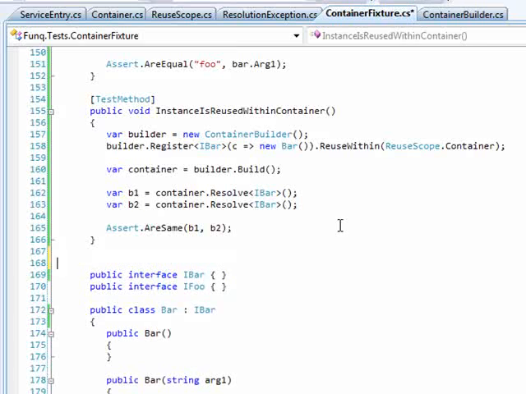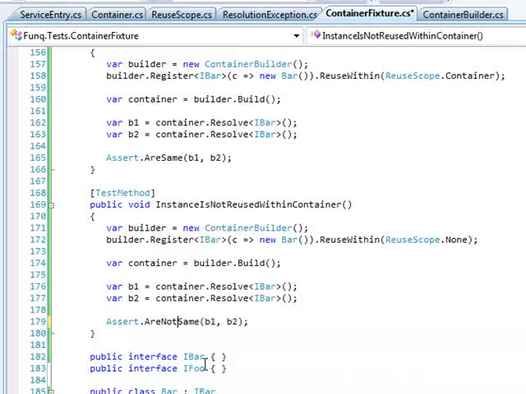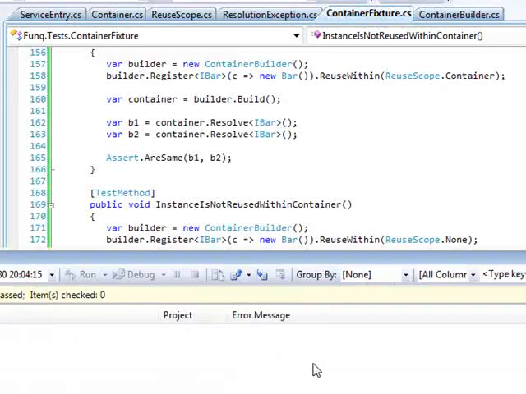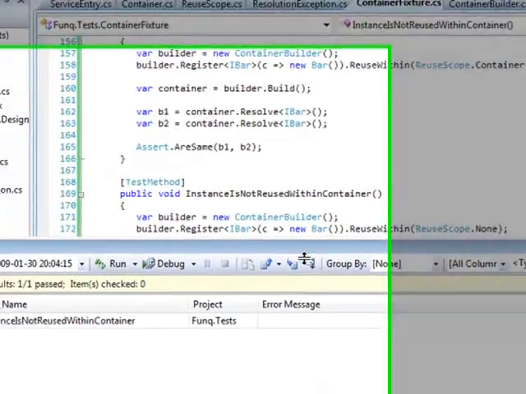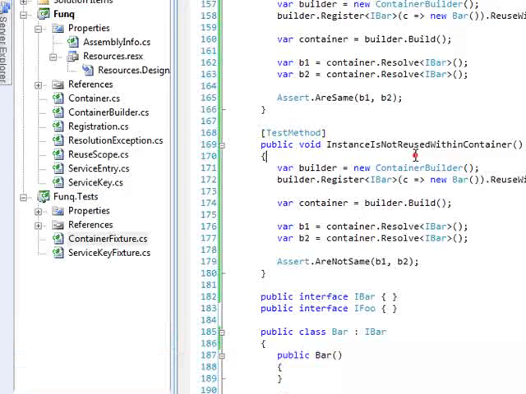So let's go and see. Instance is not reused within container when we set the reuse to none. So this should be not the same. Perfect.